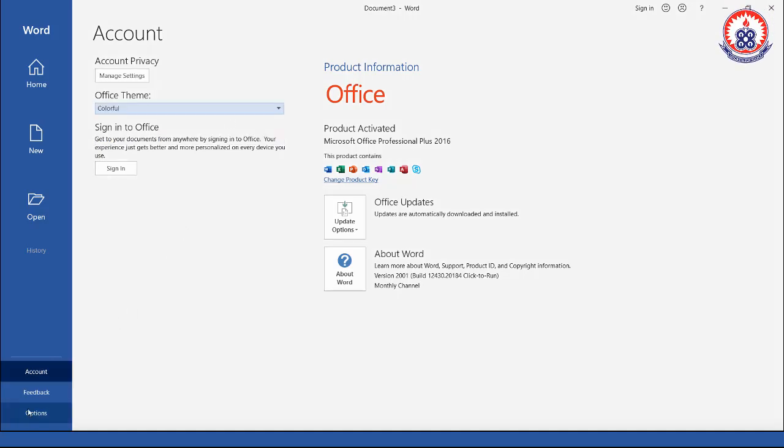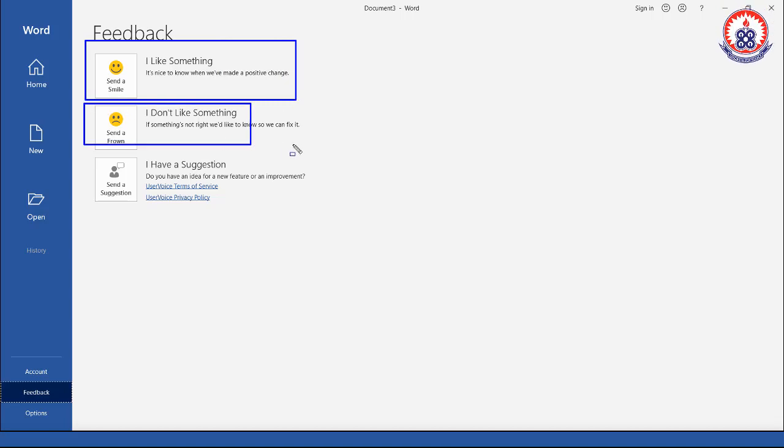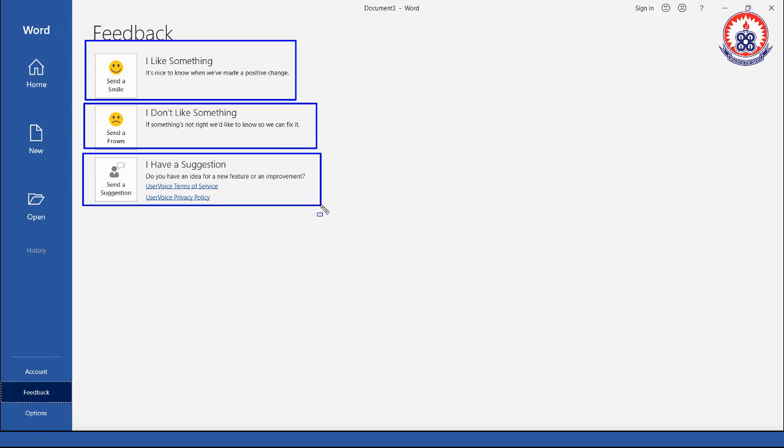Okay. We have another tab here called Feedback. When you click there, you'll be able to give Microsoft feedback, either by clicking on this, or make a suggestion to Microsoft about this product.